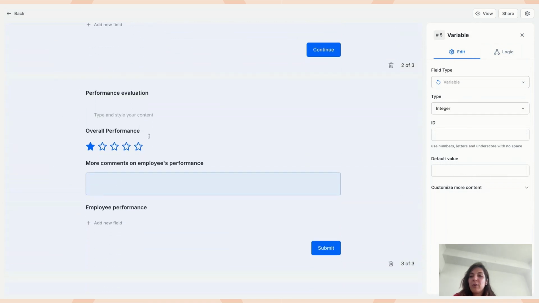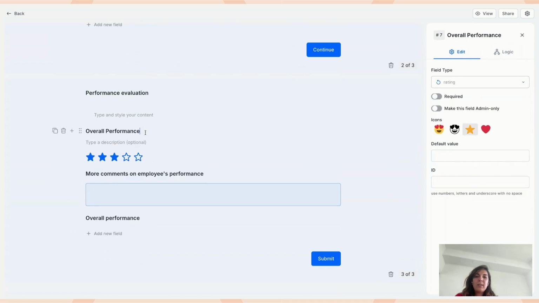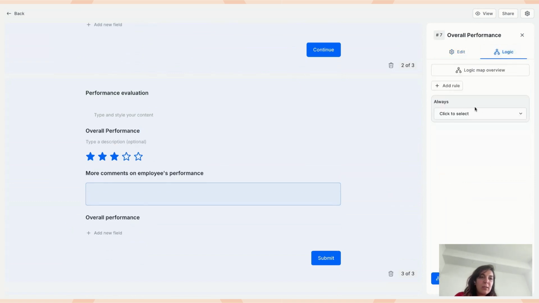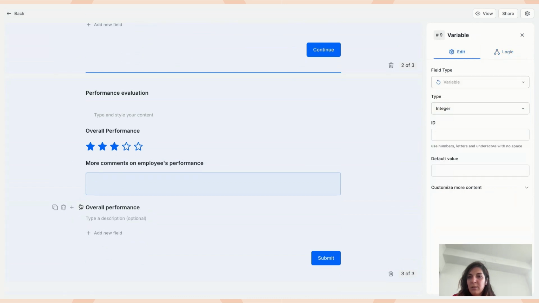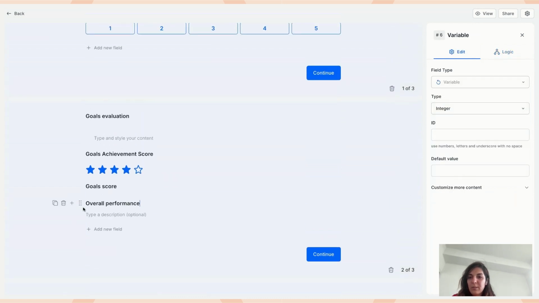And same for overall performance. Maybe we should rename it to overall performance. So this is calculated here, and let's say, oh, actually we use this. We use this on the first logic, so I will move it up.